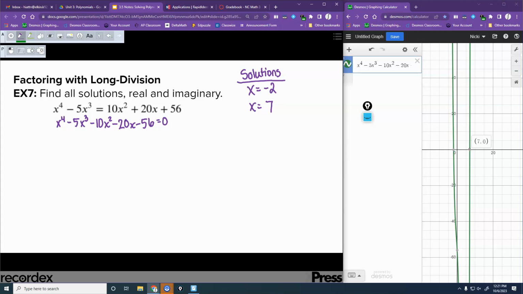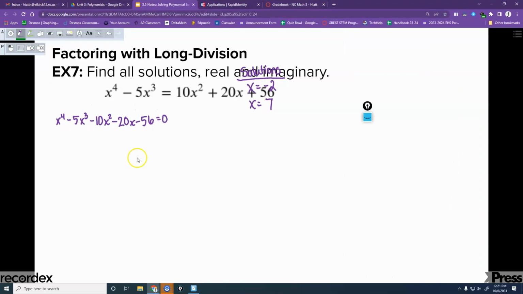The good news for this is, if you have one of these problems, you can get a couple of the answers right just by graphing, and then maybe you might struggle getting the others, but it might get you some partial credit on the question, even if you just get the real ones on my test. On the actual final exam, they don't do any partial credit on that one. So, I've got these 2, but I'm not going to be able to get the other ones using the graph because I can't see them.